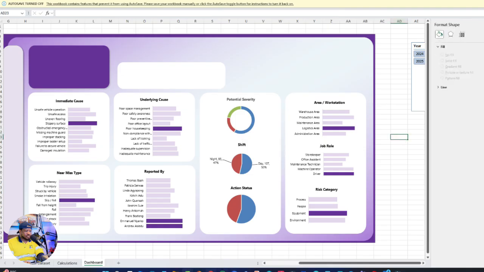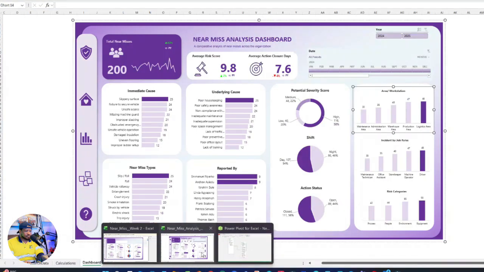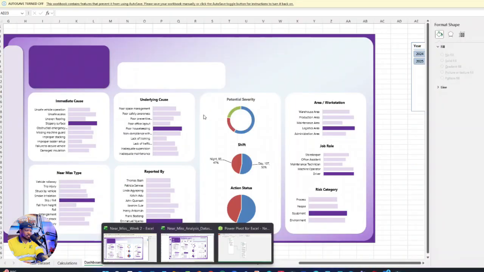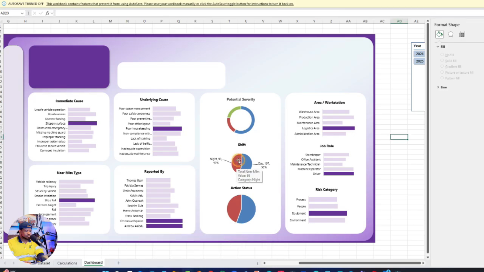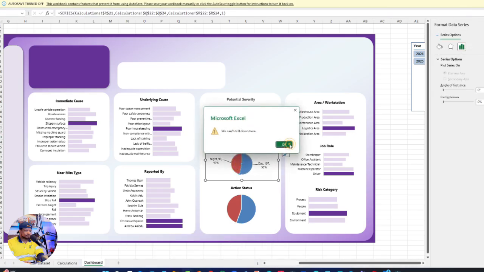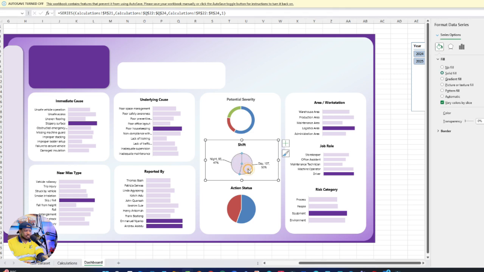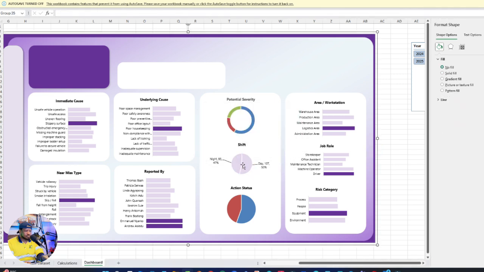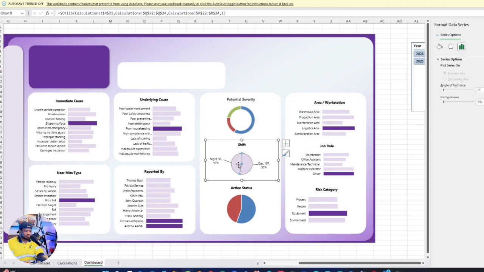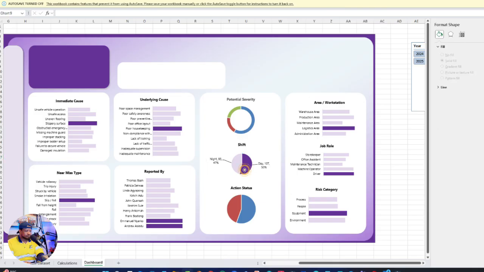So the 47 is actually the 46. The night is the lighter one, so the night is the lighter one. And then this one is a darker one. So we just copy this and apply to this.